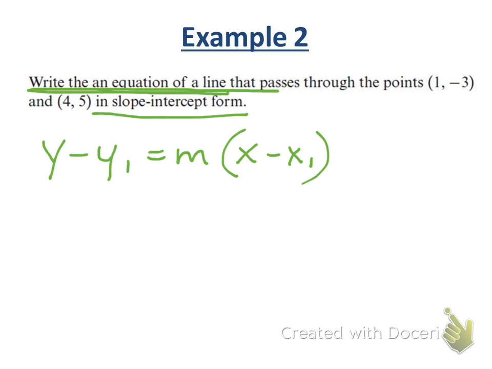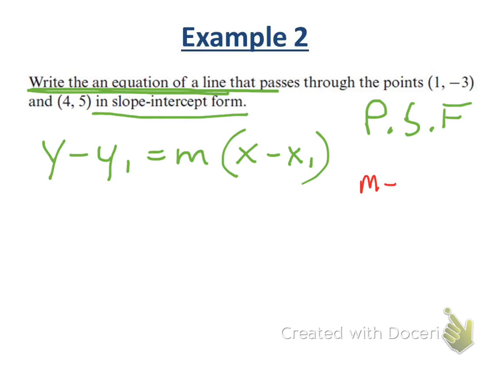Why do we need a point and the slope? Because we're using the point slope form. So what if there's no slope? We have to find it. If there's no slope, then we need to use the information that they gave us to find it. I'm never going to give you a question that tells you to write the equation of a line where there's not enough information there. You're always going to be able to find the information that you need to write that equation of a line. Okay? So in this case, we need to find the slope.